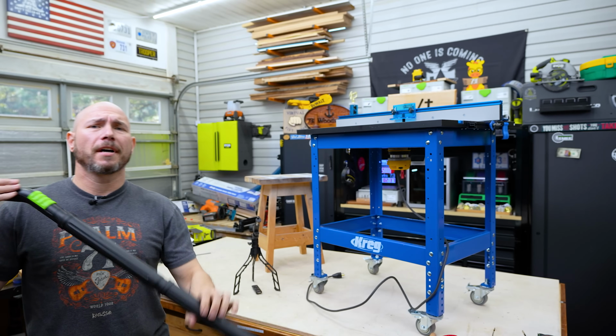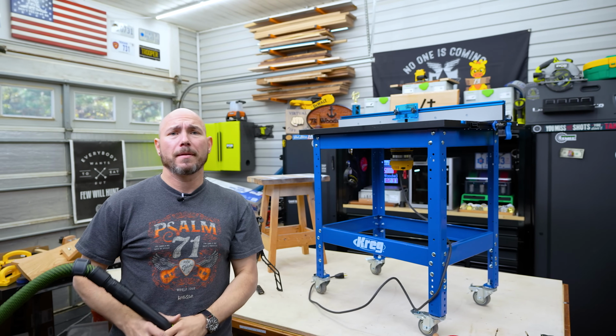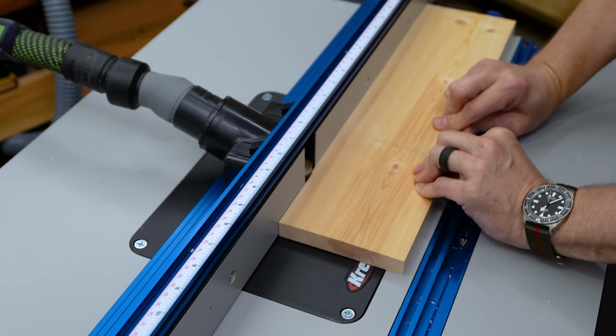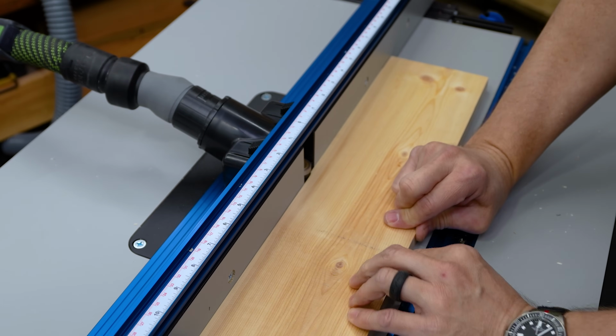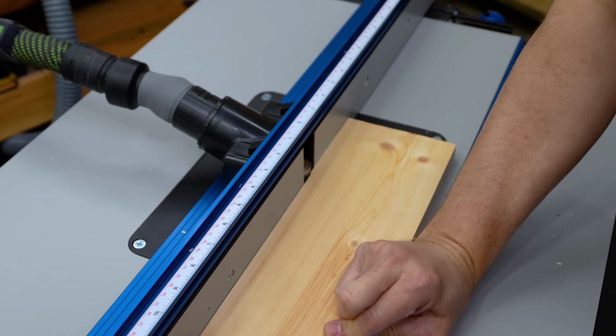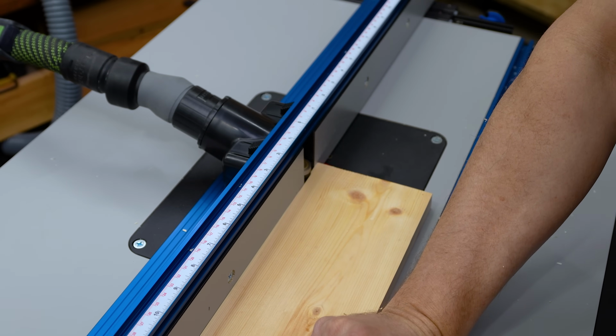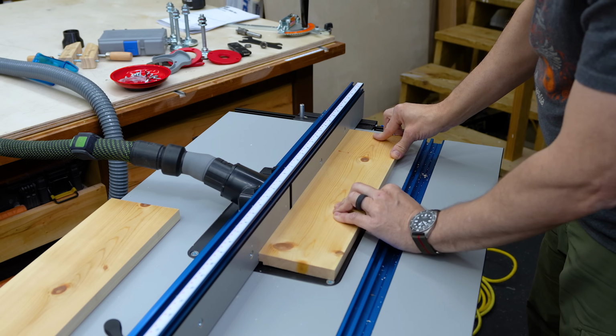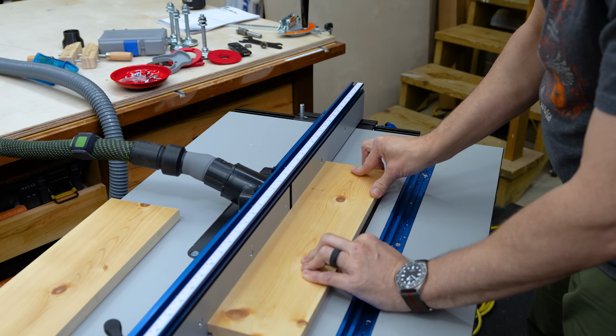Let's talk about dust collection. I've been impressed with the dust collection on this. I just hooked up my Festool dust extractor to the port in the back using a little adapter. As you can see, when I was making any of the edge stuff against the fence, like jointing or doing the rabbets, you can see that there was almost zero dust coming out of there. It was collecting all that dust, which I really do like.